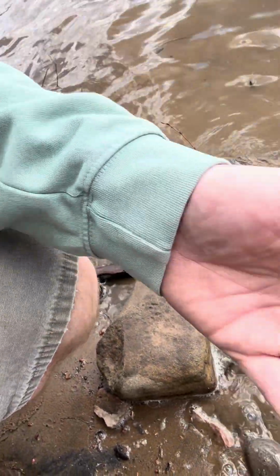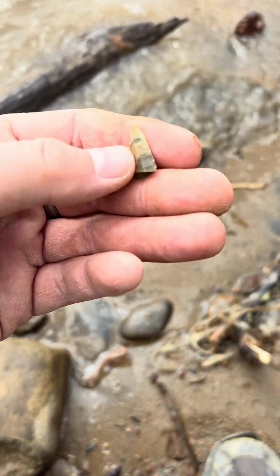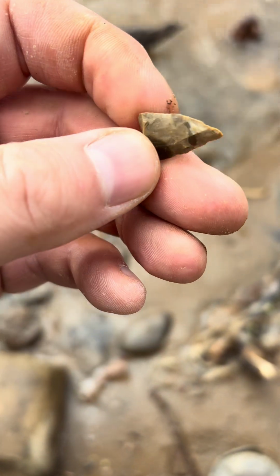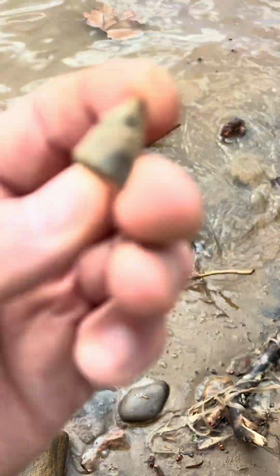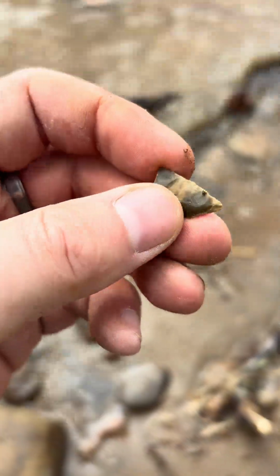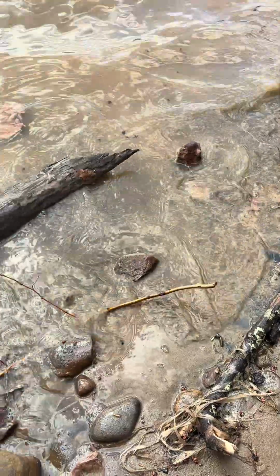Alrighty, I had to take a little break from the field. I wasn't finding anything good. Started to run out of rock up there. But right down in here, I just found that little busted off point. I'll flip the camera around and show it to you. See where it's worked on that side there. This side looks like, no, it's reworked. Kind of looked like a clean break for a minute. It is on that side. You can see where it's knapped through that edge right there. I'll have to keep our eyes peeled through here. This is a really good little spot right through here. We might find something else.